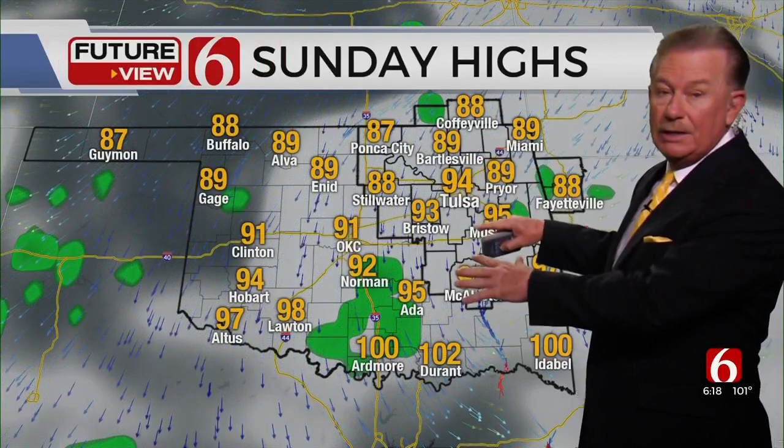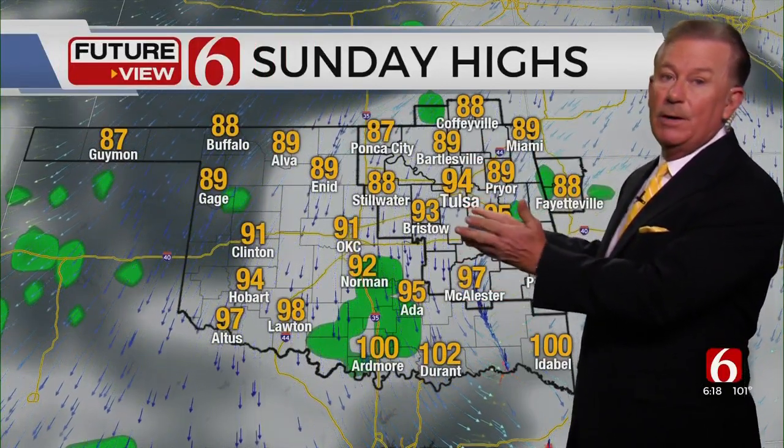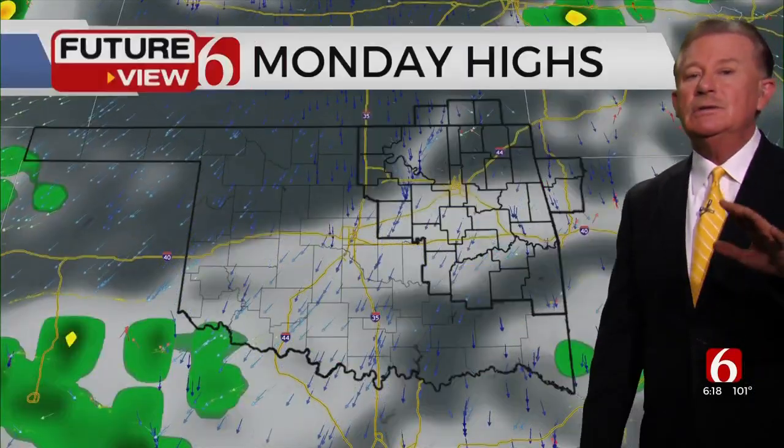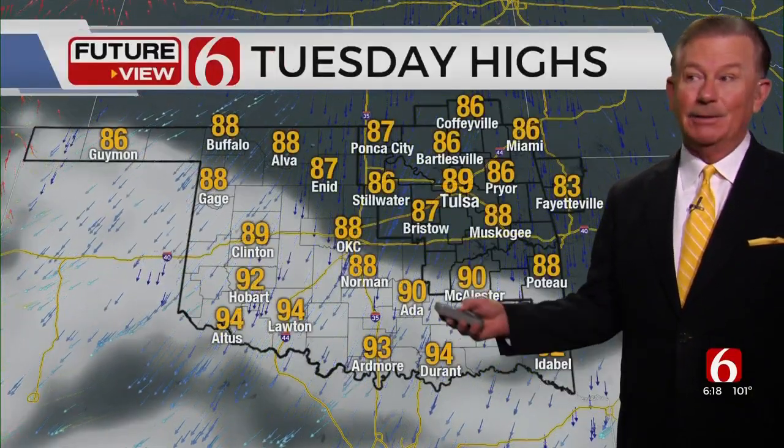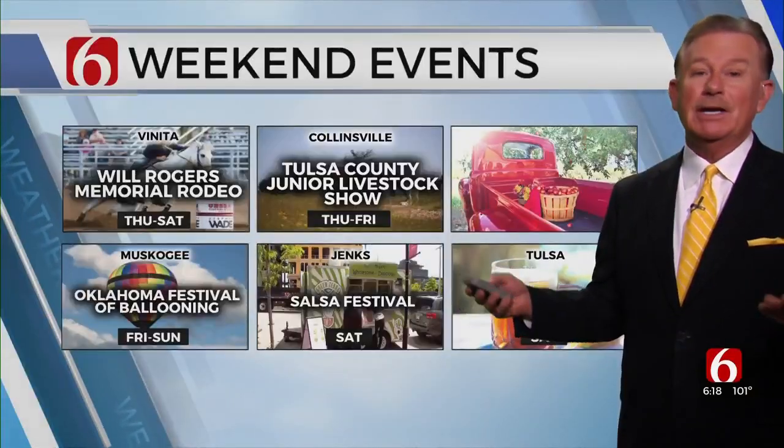And then on Sunday, that system moves on across the area. So we'll be hot for a while, but it'll be turning better in the afternoon. And if we get total clouds all day long, we might only be around 90. Some of our models saying upper 80s near 90 on Sunday. So Sunday's a transition day. Don't want to get too excited yet, but on Monday you can, because it looks great. 80s Tuesday, 80s. Nighttime lows or morning lows, 60s. Like, everybody can agree on that.